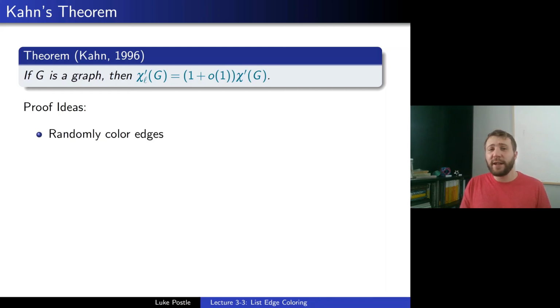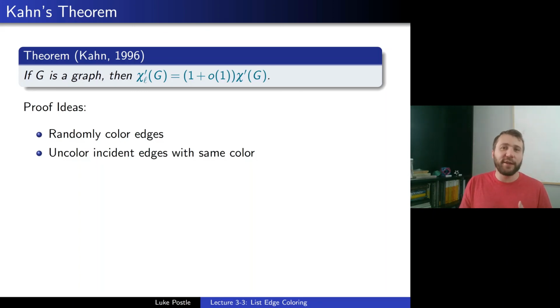You randomly color edges. You're trying to color, say, from roughly delta colors, and you randomly color each edge. So each edge, uniformly at random, picks a color from 1 up to k, where k is the number of colors we're using. Now this won't create a proper coloring. Of course, there might be conflicts. So you uncolor incident edges that have the same color. If two edges around a vertex both get colored 1, let's just uncolor them. At least that will make the coloring proper, but it's only going to be partial then. So what do we do? We iterate.